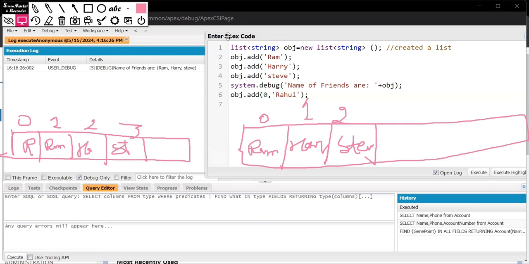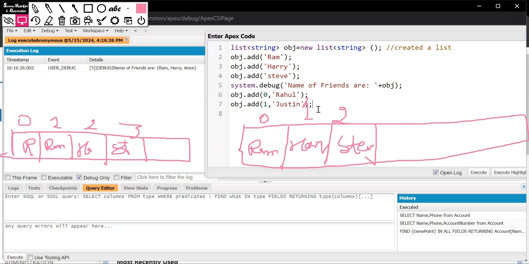So what happened in this case? Obj dot add. Now Ram will move to the index 2 and my another friend is going to be added, and his name is Justin. So now Justin will get added at index of 1.